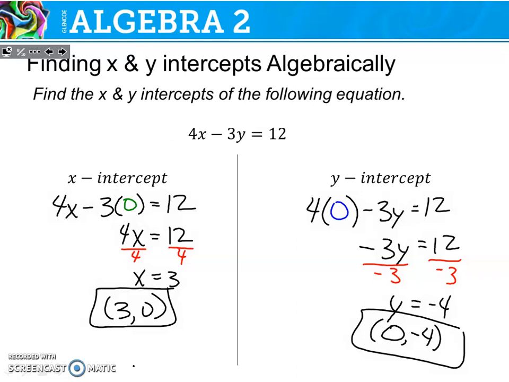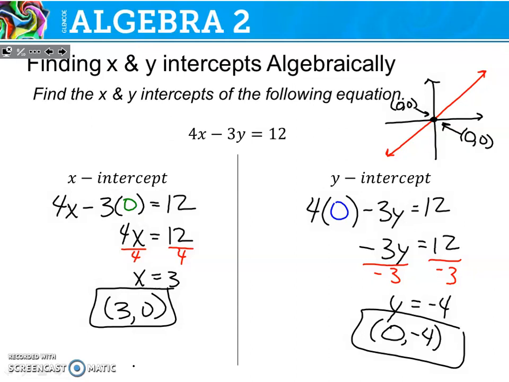So that's pretty much all you guys need to know about finding your x and y intercepts. One thing I would add, which might throw you off: say you had a line that ran like this. What's its x-intercept? Well, the x-intercept is right there. My x-intercept would be 0, 0, right? What's my y-intercept? Oh, well, it also crosses right there, so my y-intercept is also 0, 0.